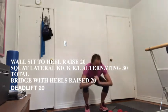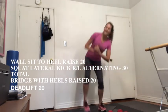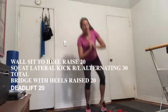These are your kicking to the side, so it's a lateral kick. Try to kick somebody next to you. Good, keep it up. Keep it breathing.